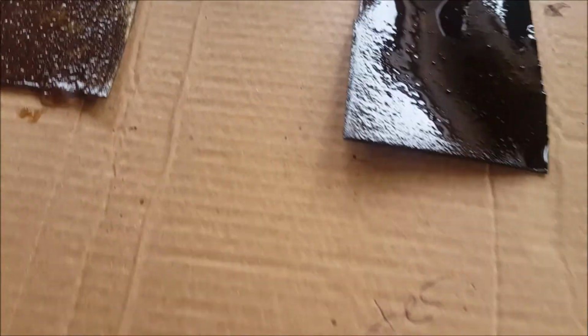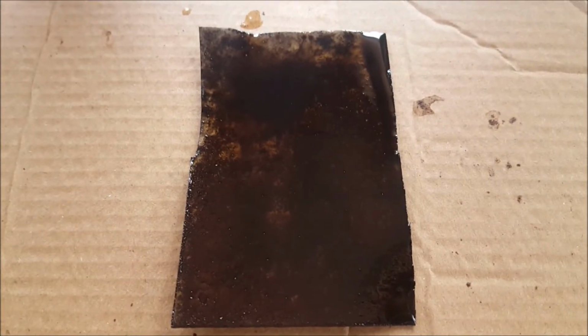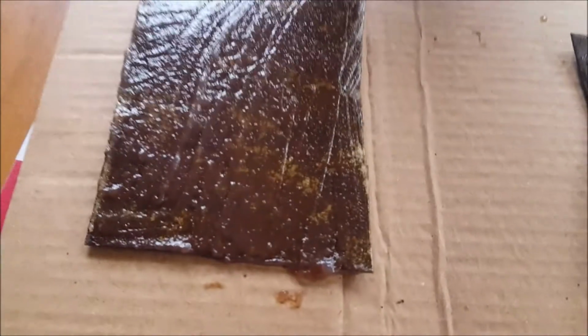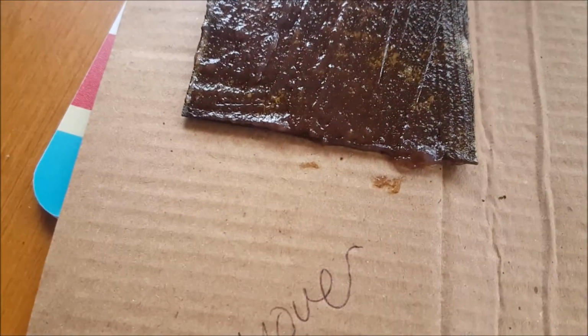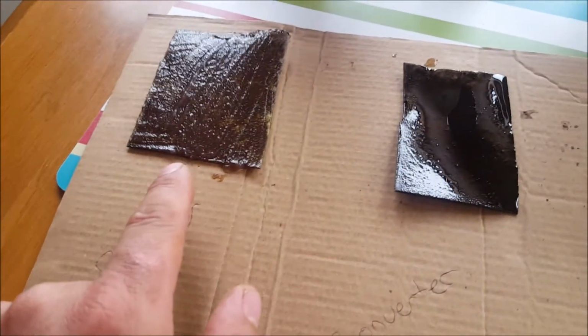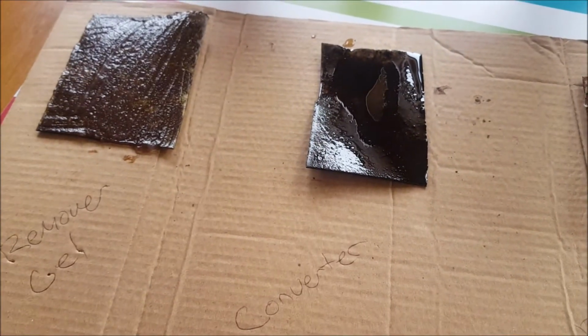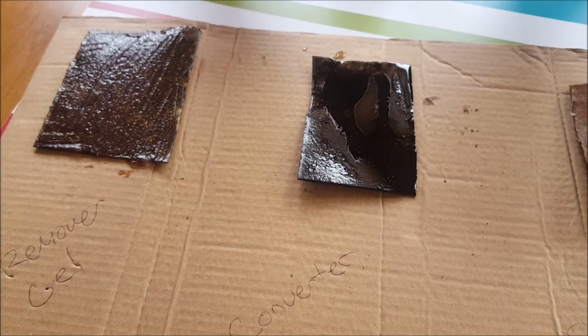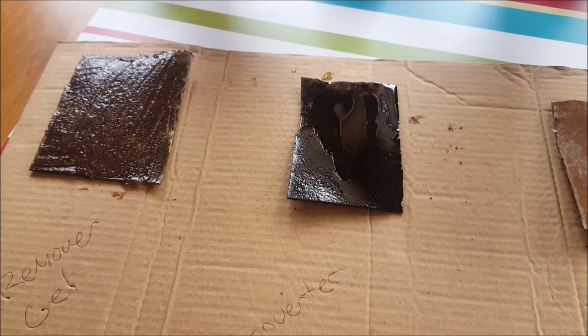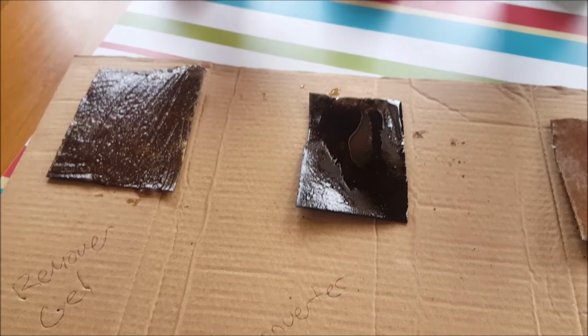It's interesting, it hasn't been on there long. This one's already starting to turn black. And this one here has already got signs of some shinier bare metal, I think, than this one. This already has a little bit too. This one's supposed to take about an hour here, and this one 24 hours. So I'll have to clean this up and dry it and leave it inside here before this one's done working.